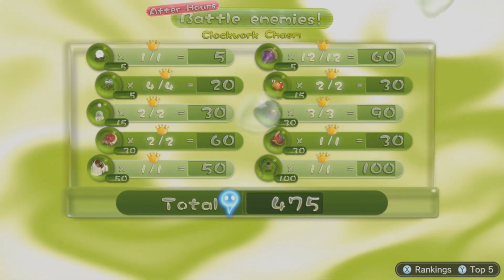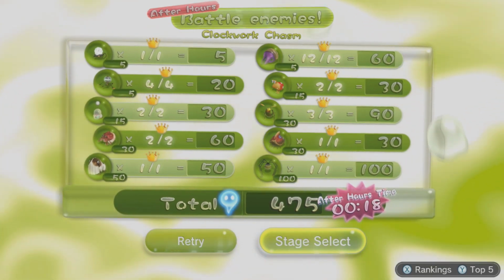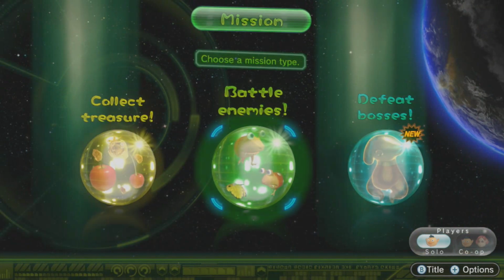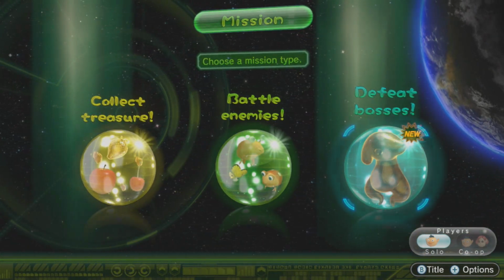Well, guys, I think I'm actually going to leave it at that. We are done with the battle enemies stages, which means all we have left are the boss battles, which will be taken care of next weekend. So, one more weekend to go, guys.